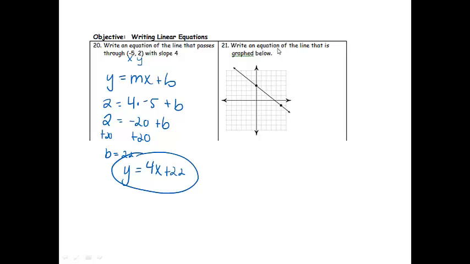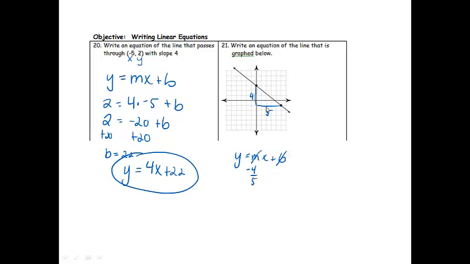All right, to write an equation of the line that is graphed below, a couple different ways we could do this. I am going to draw a triangle connecting those two. And I notice that this is 4 spaces and this is 5 spaces. So one way to do this, y = mx + b. The slope is rise over run. So if I did rise over run, the rise would be 4 and the run is 5, but the line is going down, so it's going to be negative. So this is going to be -4/5.